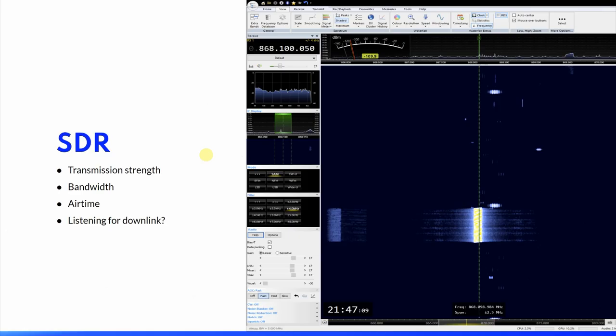You will find some insight into how LoRa transmissions work and some attempts at reverse engineering. But you shouldn't expect to be able to read the encrypted payload in a LoRaWAN transmission. But there are some things that you can have a look at. And with my setup, I have been able to visualize and see my device transmissions. You would be able to get a feeling of the transmission strength, or at least if it changes dramatically, for instance, by changing to a dodgy antenna.